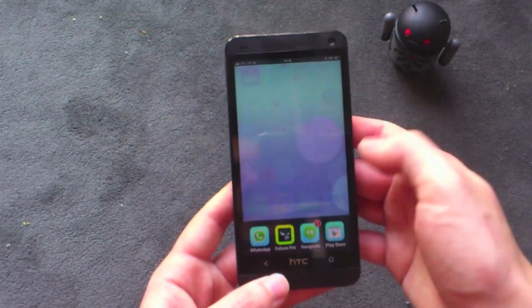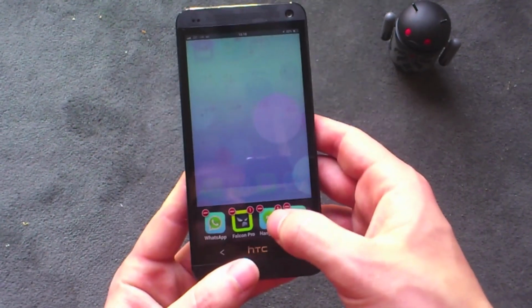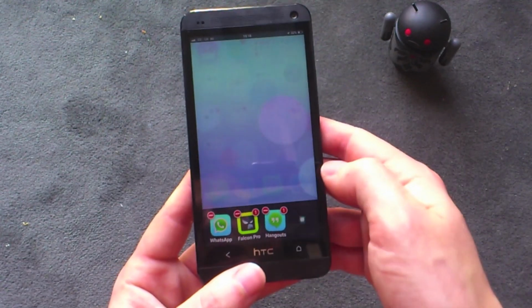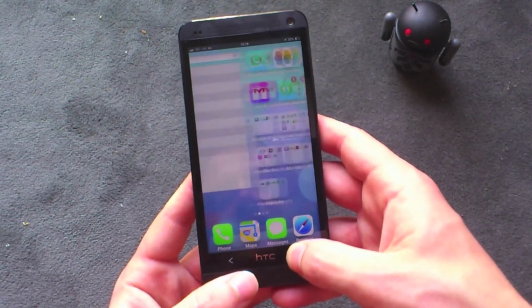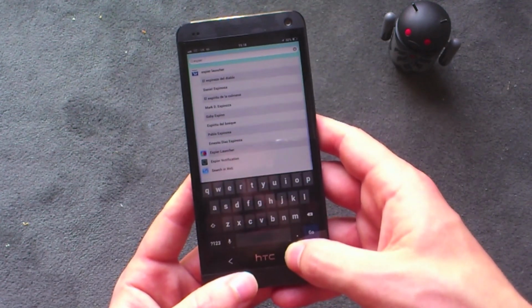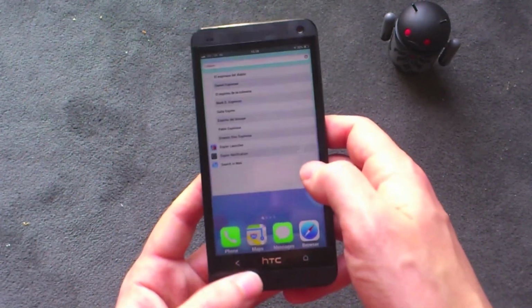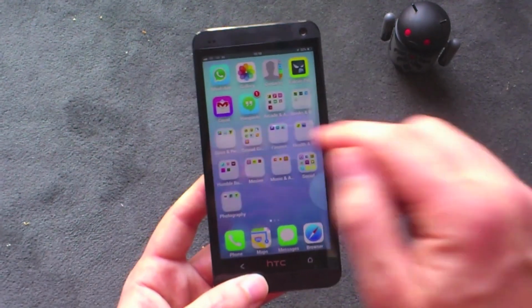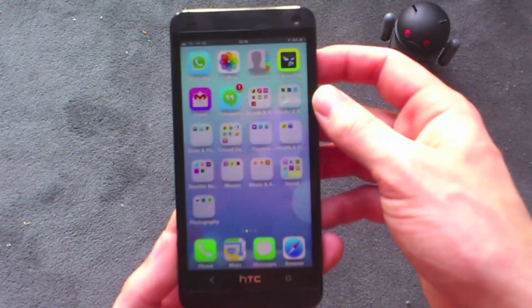As I said, you can open up here and you've got the multitasking. So if you hold one down, they start shaking around and you can hit that button just to get rid of them. You can still use the Android multitask if you wish to, but this launcher makes the home button go a little bit weird. So the first time you hold it down, it will go to that other screen. But you can still use that if you want to. You can see you do get notifications on all the things. They're like the badges that you get on Nova Launcher.